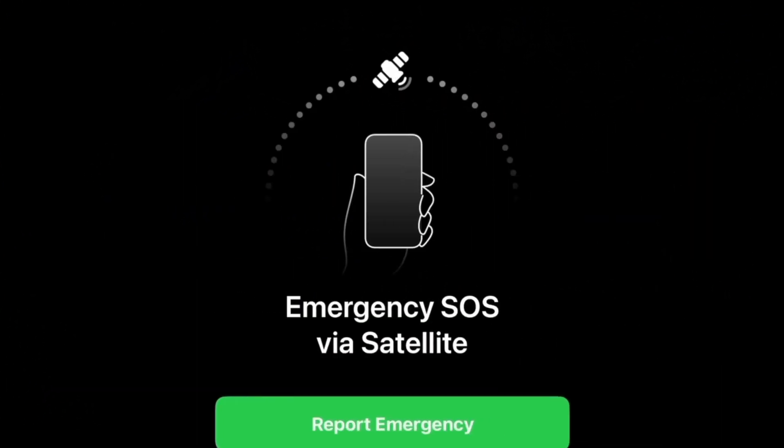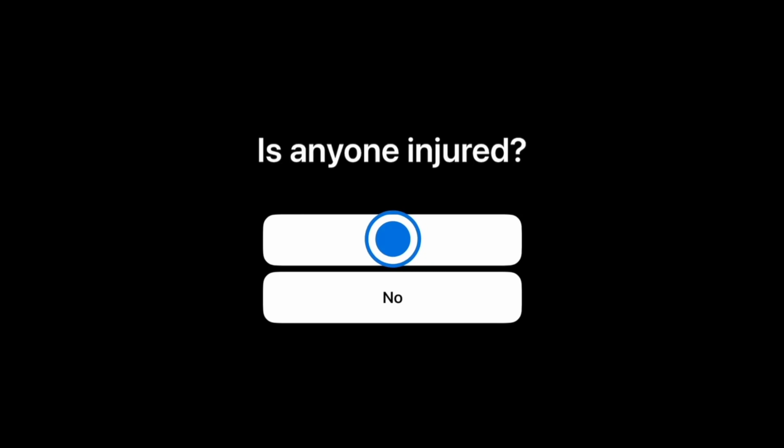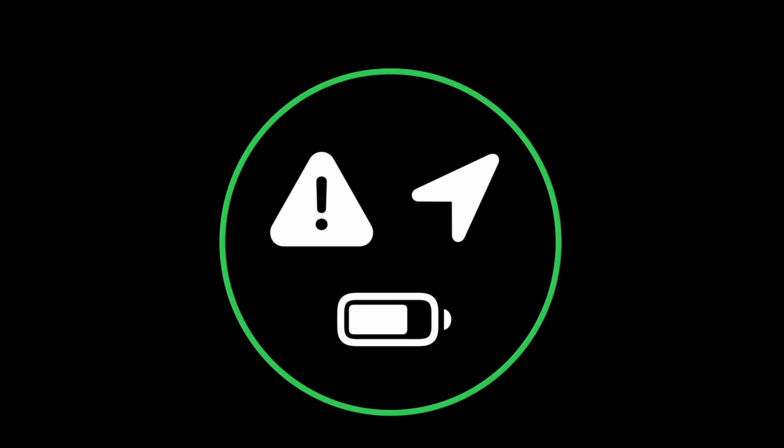Apple says the service won't be ready until November of 2022, so we're making some guesses and conjectures about what it actually can do based on what Apple's released. There's going to be an app on here when you slide the slider over for Emergency SOS. If it doesn't have a cell signal, it puts a little icon up at the top showing that you're going to be using satellite. It collects the basics an emergency operator would ask to figure out what kind of aid needs to be sent. It also sends your medical ID information if you set it up, your current location, and your phone's battery life.